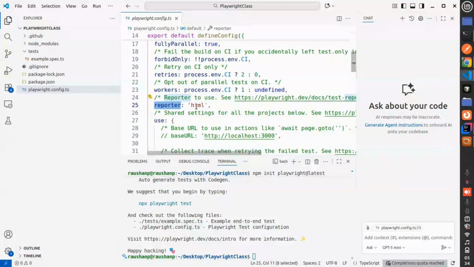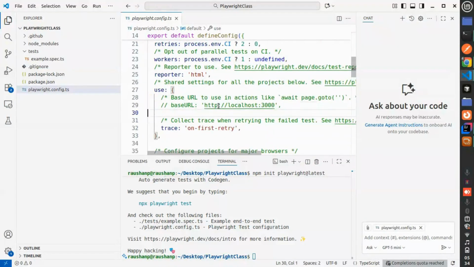Here you can see that the reporter is html. If you want to add a new reporter, you can update it here also. Here you can see that trace is on. Trace is something that, when you execute your test, your report will have an option with the name trace that will show you each and every step that happened through your test execution, from start to end. It will show you screen by screen changes throughout your test. So this is a very important feature.